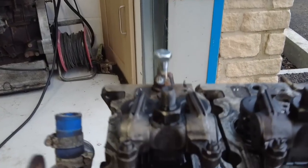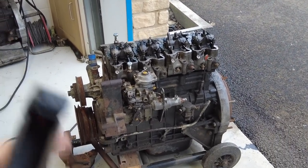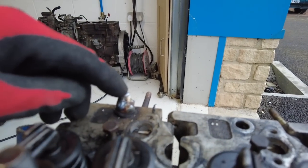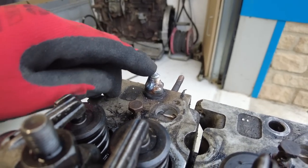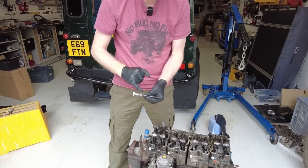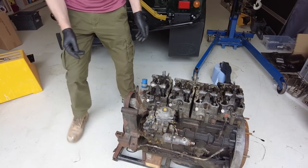I've welded the nuts on — this one is quite close to the injector pump so I couldn't get all the way around, but it's looking all right. Hopefully the heat will give a bit of thermal shock to the bolt as well. 50% success rate — oddly the one I'd only managed to weld halfway around came out, but on the other one I actually sheared the top of the bolt. So let me see if I can put a nut on what's left of that thread. Always a challenge. So this is our third engine — we got the original, a replacement 2.1, and now this one. The heads were cracked but we had to weld the bolts to get them out.